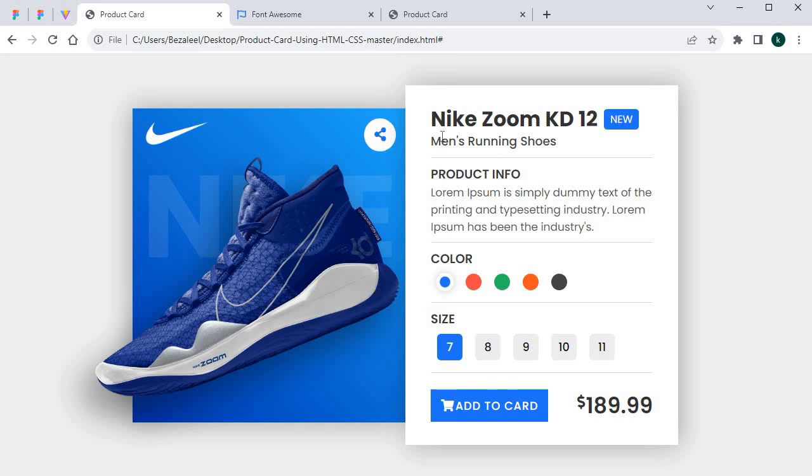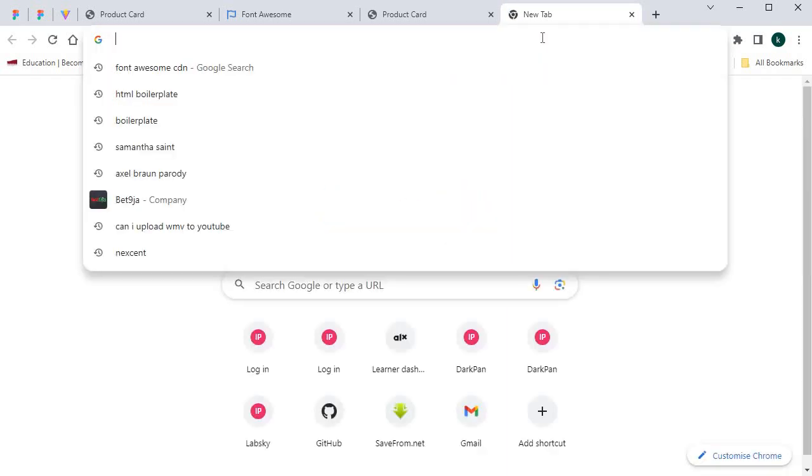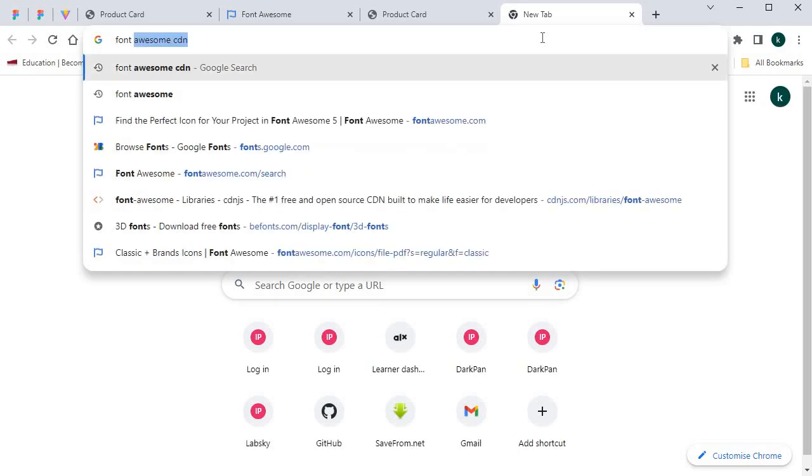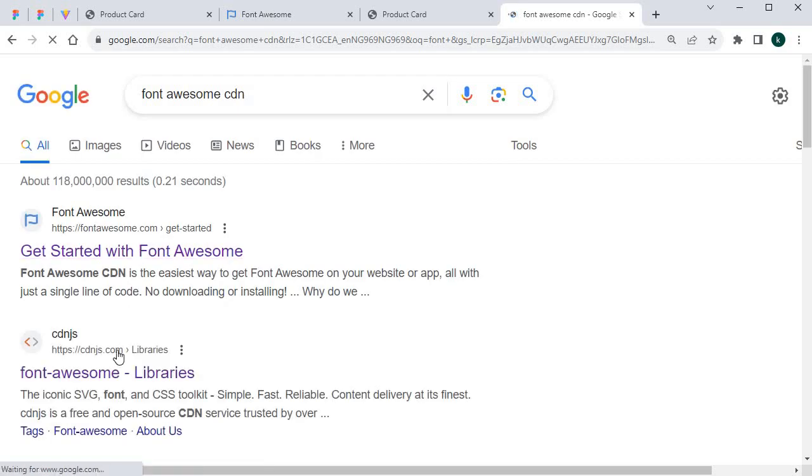So let's get the CDN for Font Awesome. That's what we are going to be using to add the icon. So let's just type Font Awesome CDN. Then we should have this. Then let's just pick it from here without wasting much of our time.